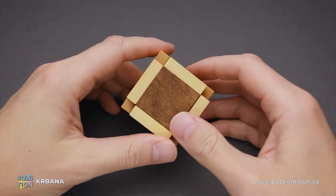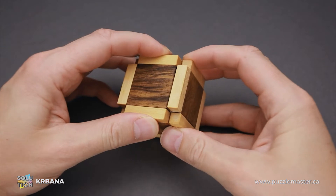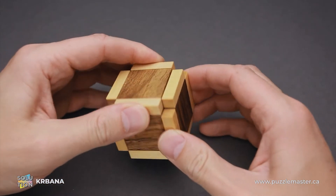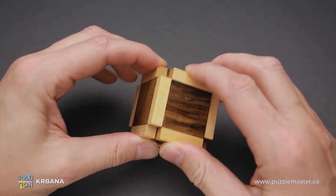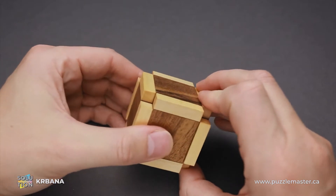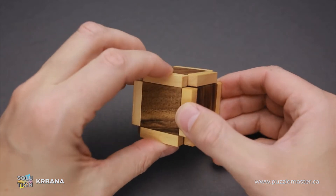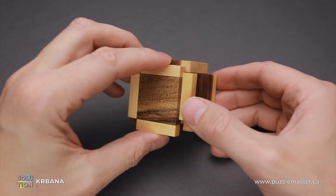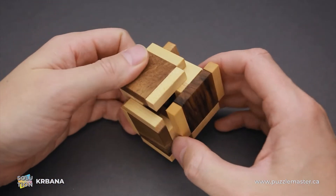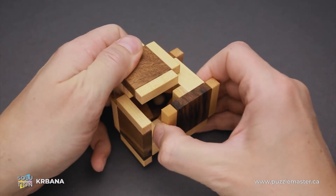And now I will show you how to solve the puzzle. First of all, you have to start moving some of the parts. This puzzle has three parts and you will find which pieces you can hold. I can grab this part, since it is going to be one of the pieces. The next one will probably be the one on top — this one. And I can move them in a kind of opposite, diagonal way. You will see that the third one is on top and I can move them all in different directions.